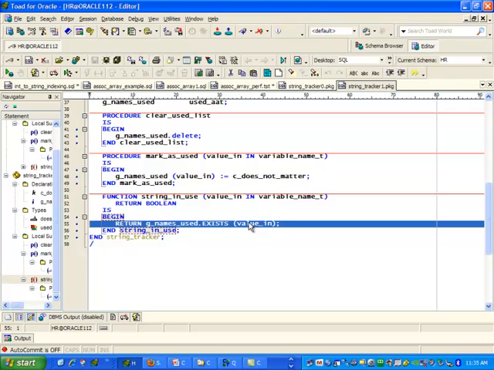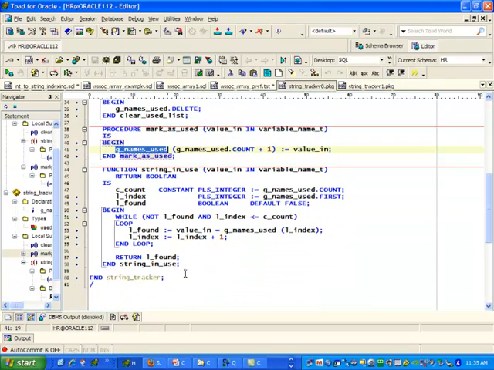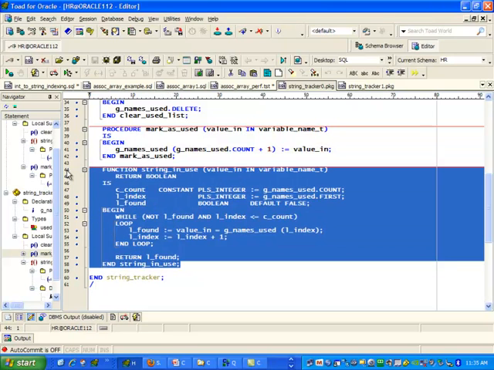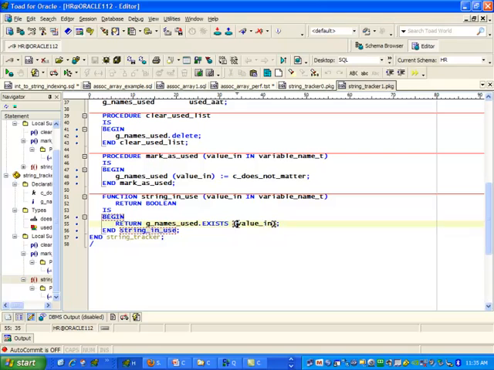And what I've done here is taken a big algorithm, a bunch of code that I not only have to write and sort out and debug, but that also gets slower and slower as the array gets bigger and bigger. I convert that to a single line of code whose performance is the same regardless of how big the collection is. So this is, I think, the clearest, simplest example I can give you of the elegance and the power of a string index collection.